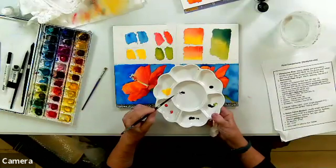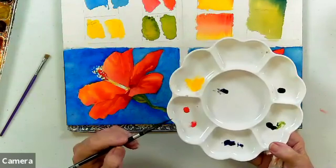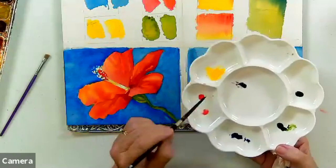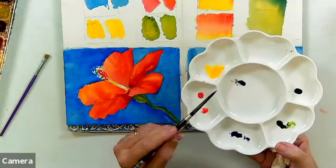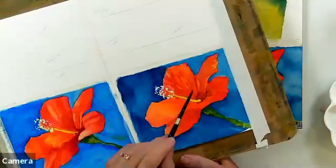But what neutral tint does is create a darker color of the same hue. So it doesn't change the hue of the paint. It just makes it darker. Now, if you have, like I do, 14 tubes of red paint, you probably don't have to do that. You can just pick a different color. But since I wanted us to stay consistent, I found that I can use neutral tint with PH Martin. It doesn't have a neutral tint that comes with it. I tried using Payne's Gray, which does come with it. It doesn't work. It creates a kind of brownish color that I didn't care for. I wanted to keep my nice glowing dark color.